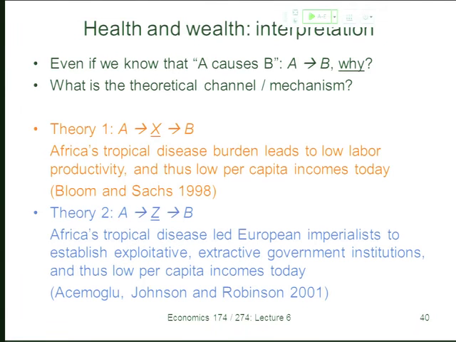So this is what they do. They go back to the historical record and try to collect data on the mortality of early settlers in dozens of countries around the world. And they show that the countries where settlers died in large numbers when initial attempts were made to send missionaries, soldiers, settlers, etc., have much worse institutions today. That's how they try to quantify it. So the contribution of that paper in part was going through the historical data and trying to assemble this data on mortality, what they call settler mortality, and then showing that it correlates with all these later outcomes.